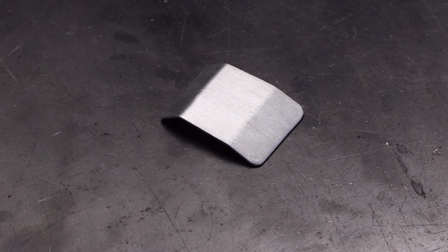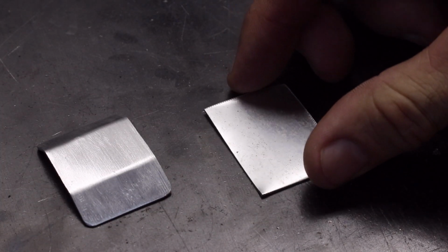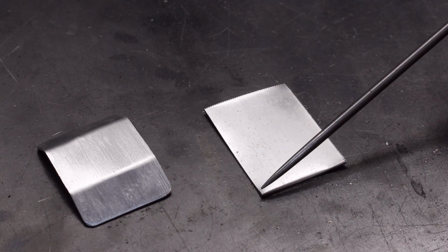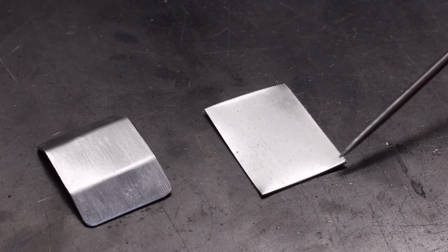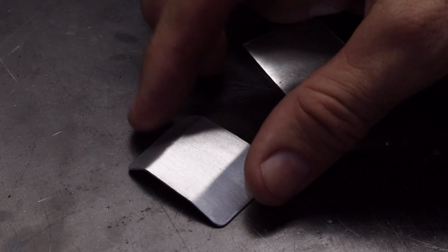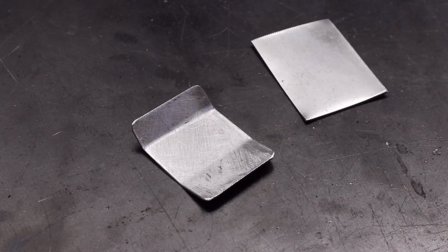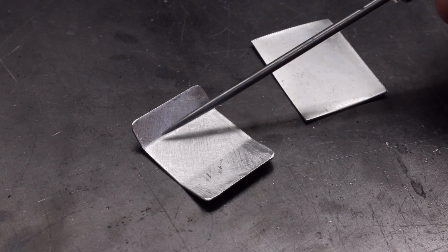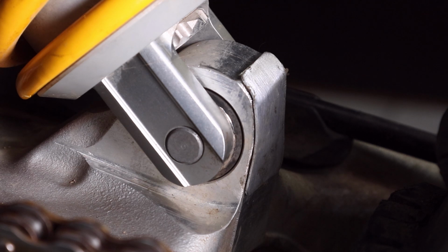This is sheet aluminium. It's 0.8 millimeters thick. I started out by cutting a piece like this. The width is 30 millimeters and 40 millimeters high, and then I bent it to follow the shape of the swing arm. And then I'm going to glue it on, so I roughed up the reverse side with some sandpaper so it'll stick well. So this is the guard mounted.